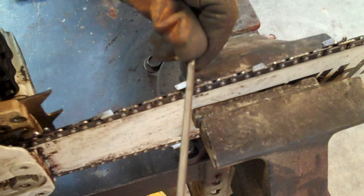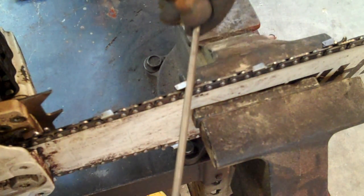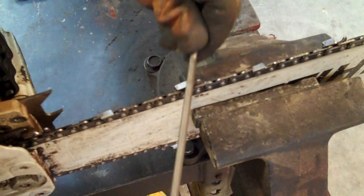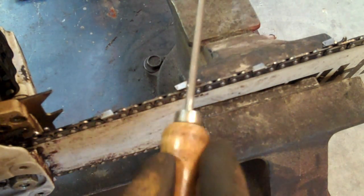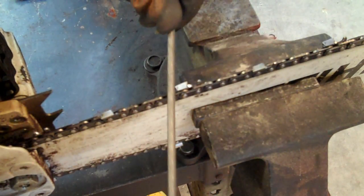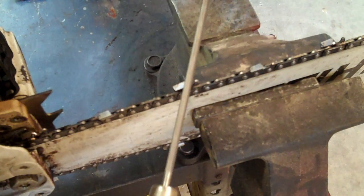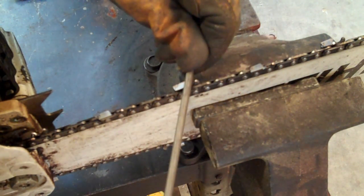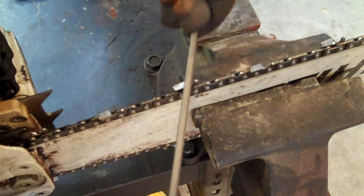Nice and easy. If you haven't had any nicks or hit any rocks or chipped your blades at all, you just don't need very much pressure. It's just called touching up the blade. And then nice and smooth, and you'll feel the file start to cut. It's just what you want. So you'll go all the way around on this side. Maintain that angle on the laser mark.